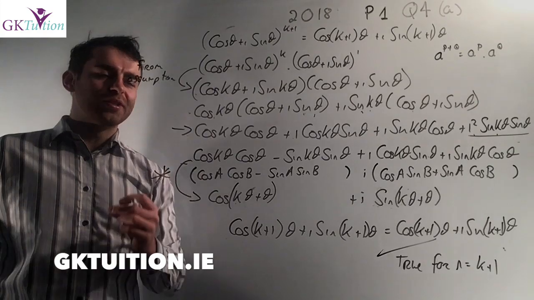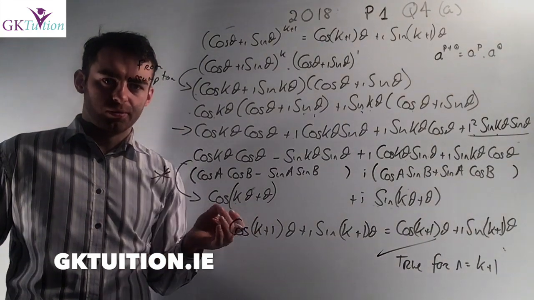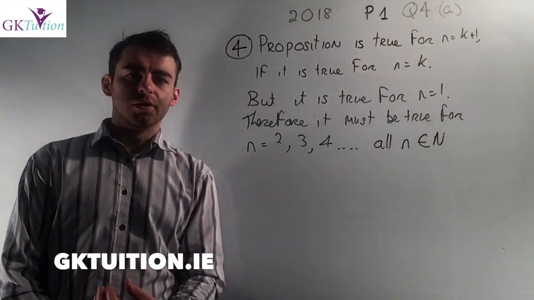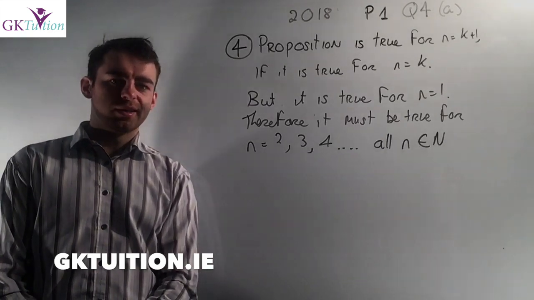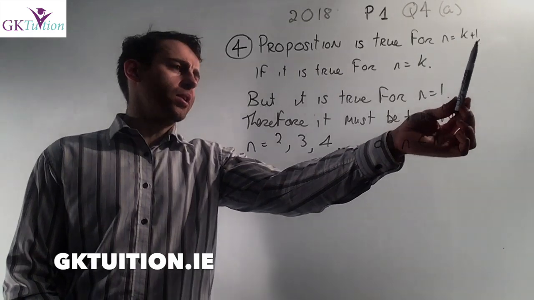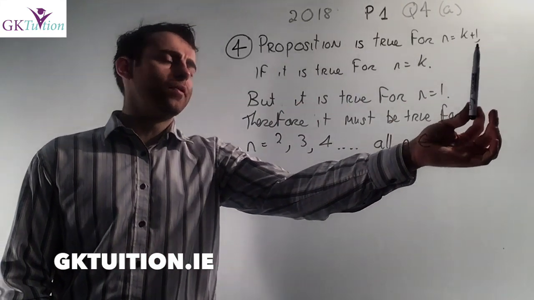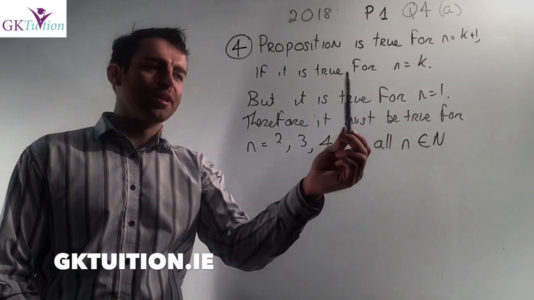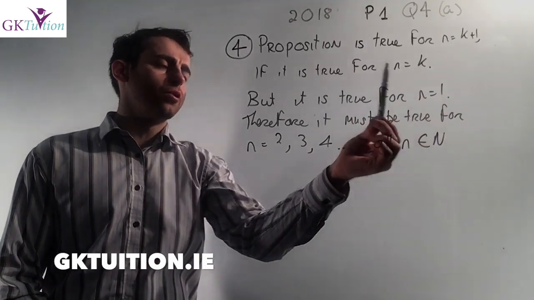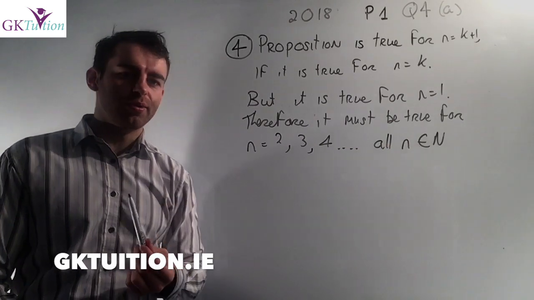Then my final step is I'm just going to have to make a statement to prove that it's true. So the last part of this question is just as important. To conclude your induction, you always finish it off like this. I'm going to say the proposition is true for n equals k plus 1 if it is true for n equals k. In other words, in part 3, I proved it was true for this based on the assumption from part 2 that it was true for n equals k. It's true for any number if it's true for the previous number. But in the first part of the question, I worked out that it is true for n equals 1.